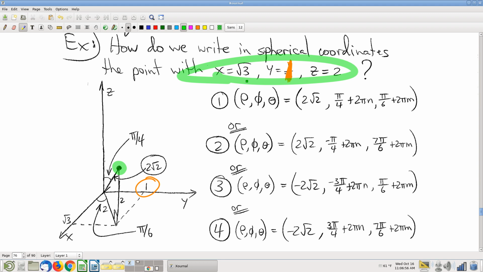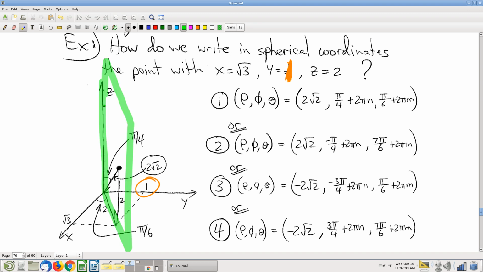So the first one is a freebie. The first one is to notice that this is in this plane there like that, where that theta is pi over 6. Oh, by the way, with the angles, always plus any integer multiple of 2 pi. So you'll see plus 2 pi m, plus 2 pi n. That just means, of course, any angle, you can add 2 pi and it doesn't matter. Okay. So, theta is pi over 6, thus putting you in that plane.